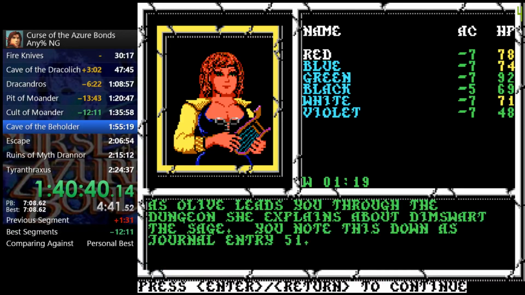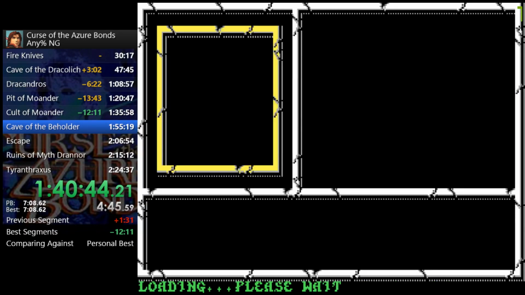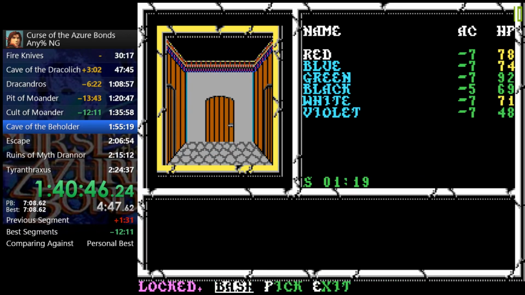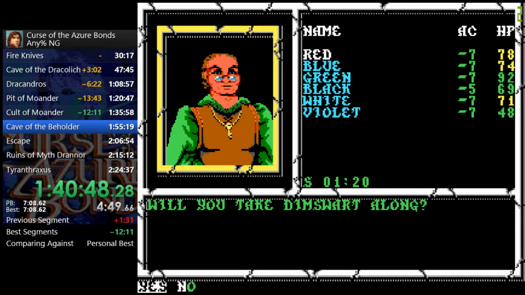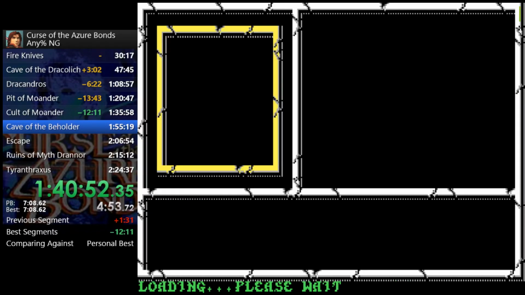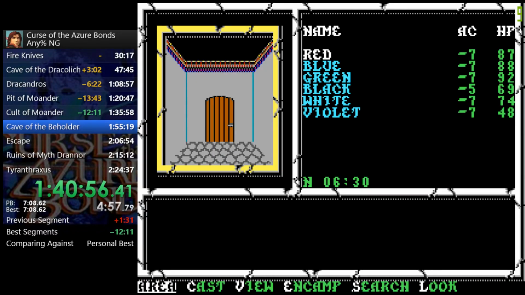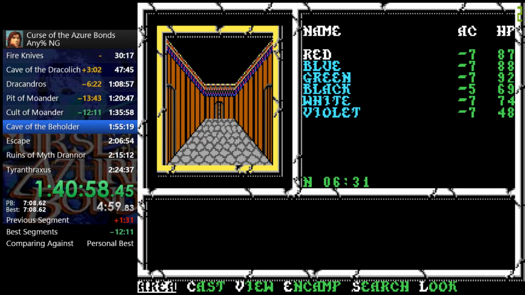Okay, now Osliv Ruscuttle takes us into the Temple of Bane, to a secret way so that we can rescue her buddy, this old clerk named Dimswart. He doesn't actually participate in combat at all. We can rest here perfectly fine. There's loot we can go get, but I don't think that we really need to. I used to grab it, but I think it's kind of pointless, really.